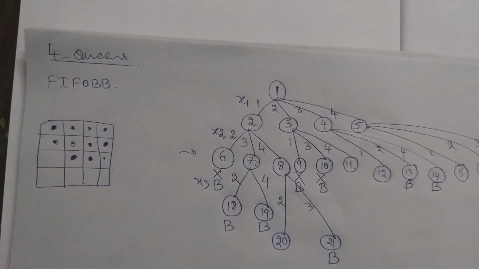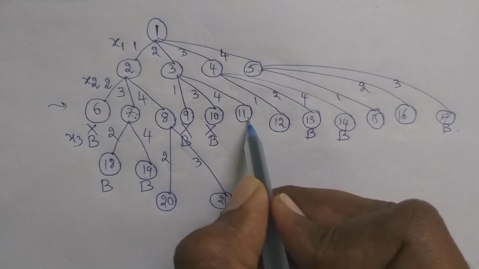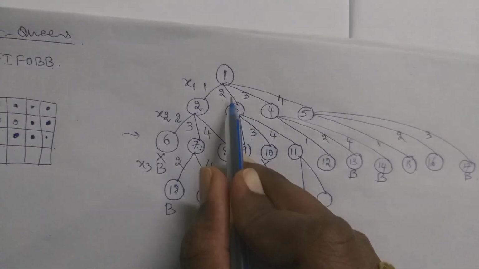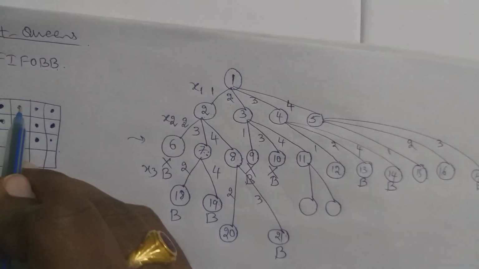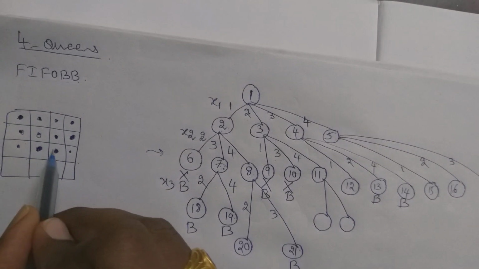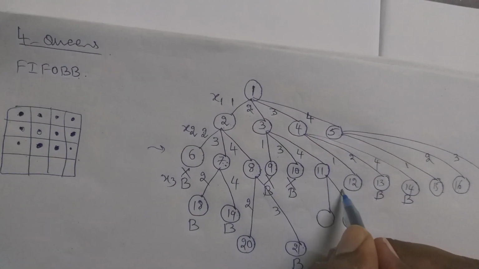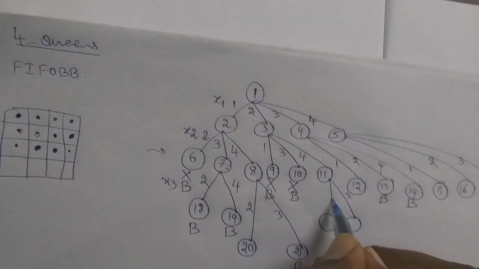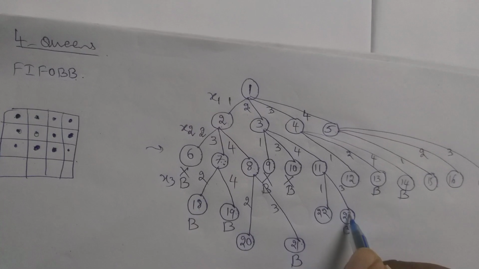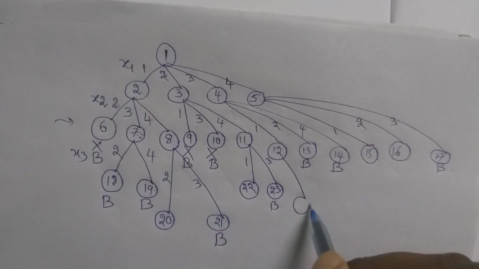The next live node we should expand is node number 11. Queen 1 in second column, queen 2 in fourth column. Therefore, we check whether we can place queen 3 in column number 1 or 3. For 3, the bounding condition fails. For 1, no bounding condition fails. 22, 23. The next node we should generate is node number 12.